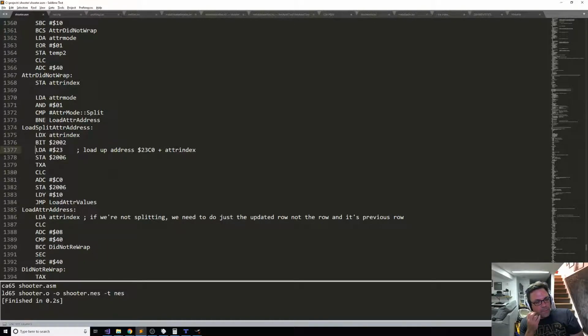Into the first part of the address in 2006, and then we're going to transfer X to A to get whatever the attribute index offset is. So we have that value. We're going to clear, add C0 to it, and then store that into 2006, and we're going to load Y 16.